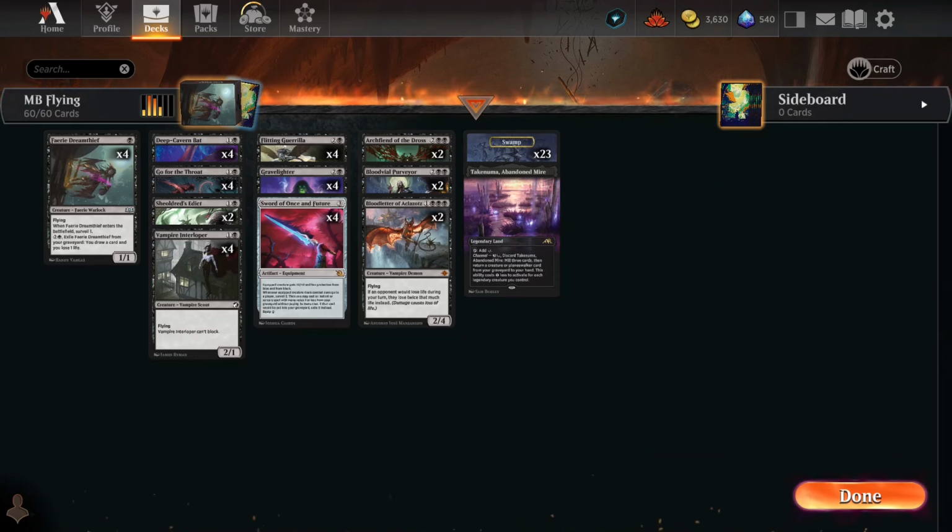So I'm broadcasting to you today from my, say it with me, secret underground headquarters. I'm bringing to you a deck of my own creation, which is currently titled Mono Black Flying. Mono Black Flying. All right, so what's the deal behind this deck?